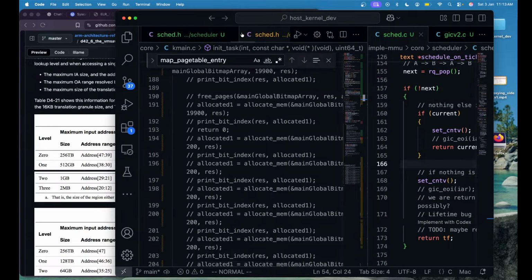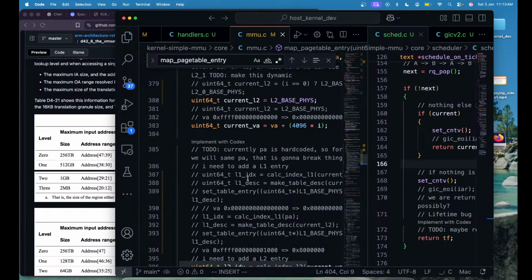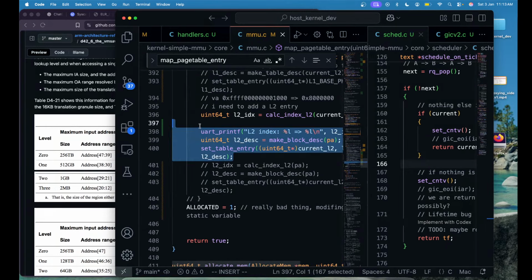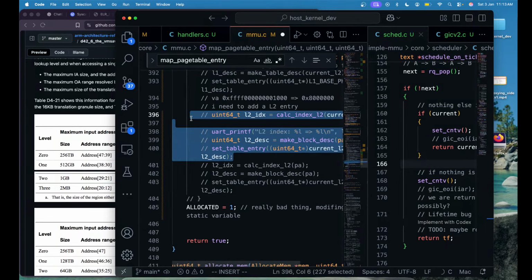What we can do is, instead of messing up this part, let's just not mess it up.